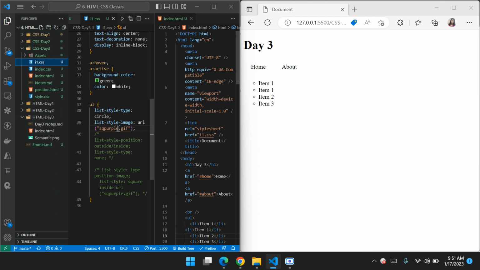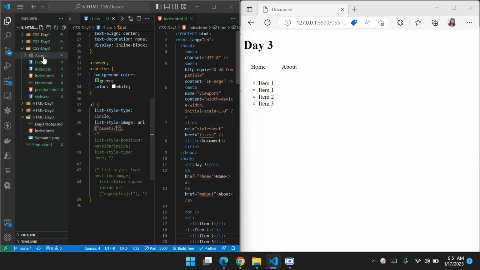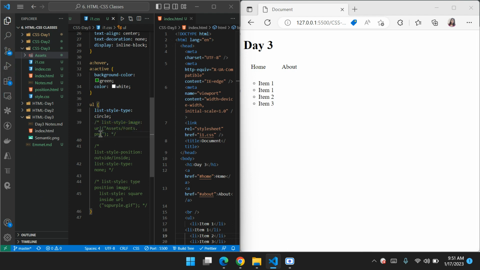So here, let's see one image if we are having. Whenever you want to add any image, I already told you there are two types of links. One is absolute and there is relative link. So here, first of all, in the assets folder, I have some images. So first of all, I'll go in the assets. Then from here, let's choose any. So let's say this fonts.png we have used. I think the image should be small already. So basically this is the syntax you can use. I'll explain you tomorrow by taking another image. For now, it will just take time to resize it.